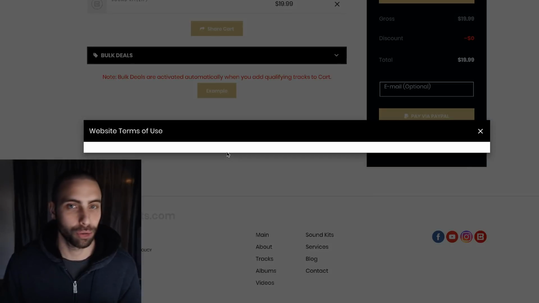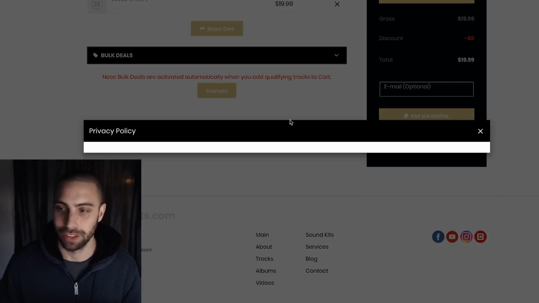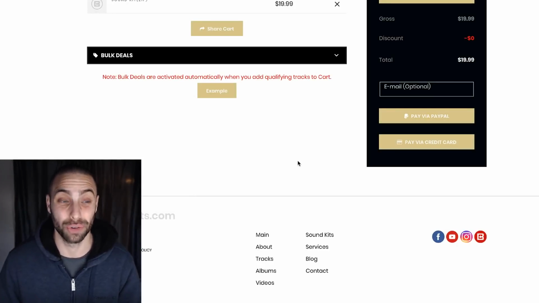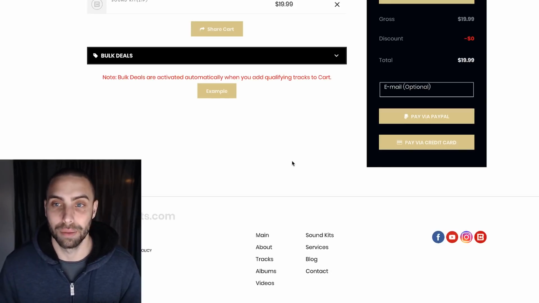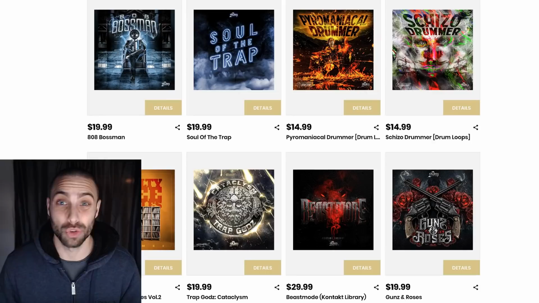Nothing. There are no terms of use showing up on this website. And then privacy policy, nothing. So this website's not even complete yet, all right? If you don't have terms of use and a privacy policy on your website and you're selling and you're doing commerce online, you're not a serious business yet, or at least this is a major thing that you've overlooked and you haven't included some really important things into your website. So this, to me, is a potential huge red flag.